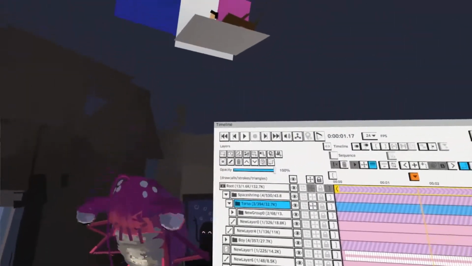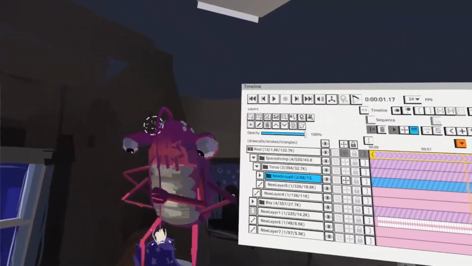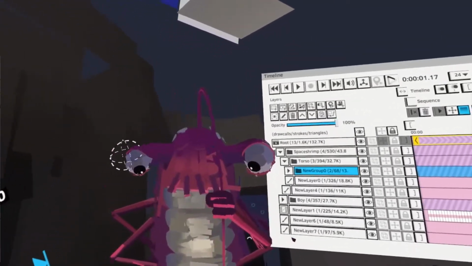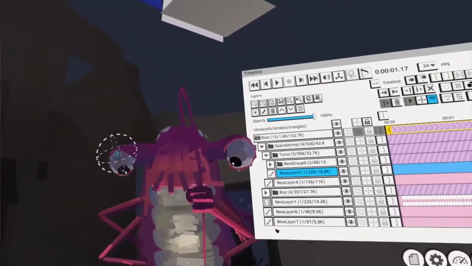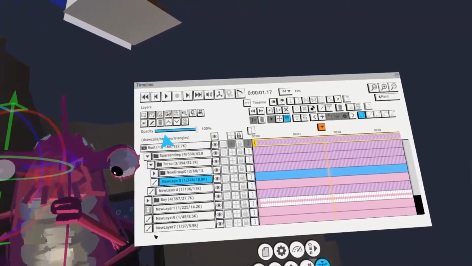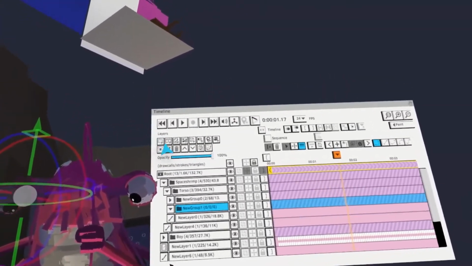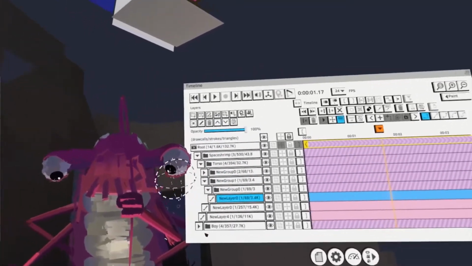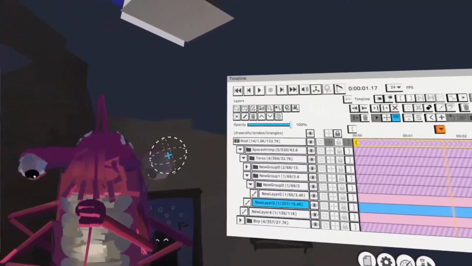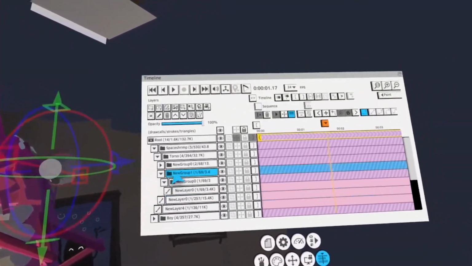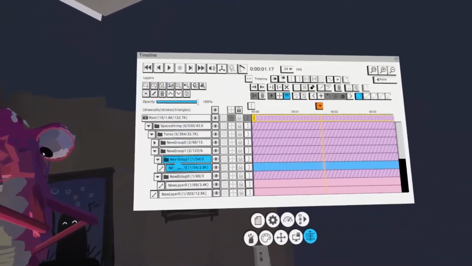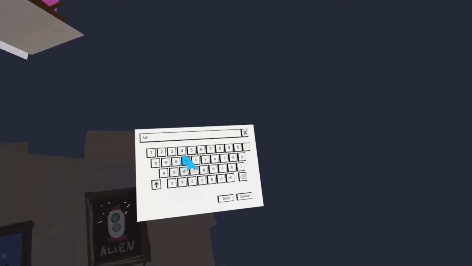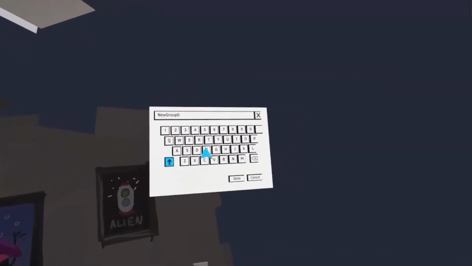Okay, so we're gonna do this, and then I can move this separately, right? And maybe you can move the eyes separately as well. That would be kind of weird and awesome. So I'm just gonna create a new layer, put an eye in there, and then select this eye and put this also under this. So now we have this is the left eye. And this is the right eye.